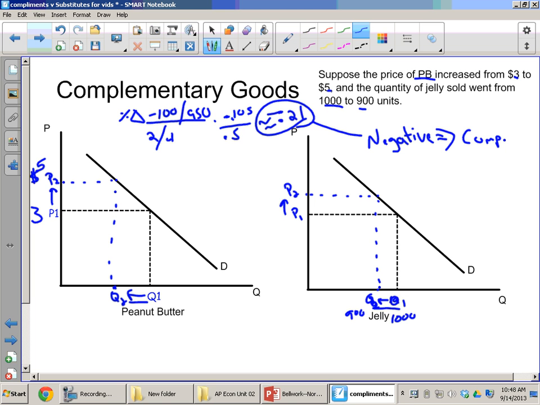Because the relationship between the price of a good and the quantity of a good is inverse. So if the price of some good goes up, then the quantity of that good sold typically goes down. But we know with complementary goods, the quantities move together. So in this case, because the quantity of peanut butter went down, the quantity of jelly went down.